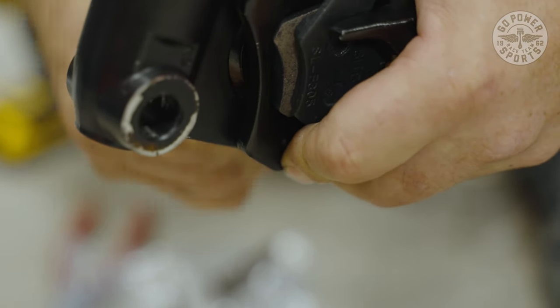We're going to start off with about 12 ounces of oil, just in case there's some left in the bottom of the case from the manufacturer's test run. Okay, now that we've filled the oil up to the bottom of the threads, we're going to put our dipstick back in there and snug her up.